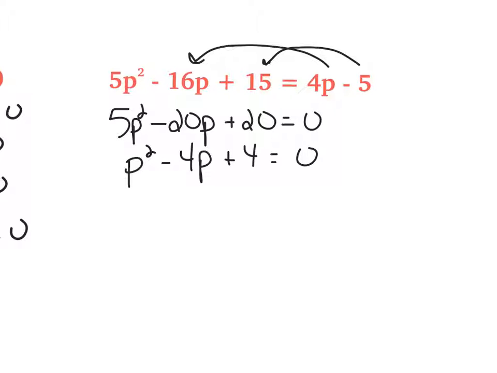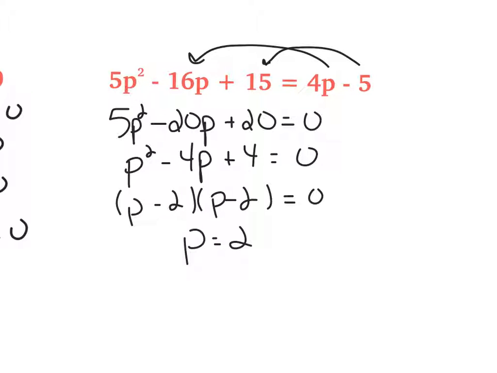So let's factor. I already have a 1 in the front there, so we're good to go. That's going to be p minus 2 and p minus 2, which is p minus 2 squared, or there's only one answer, which is p is 2, and that's fine. So we're going to start calling that later a double root or double zero because it counts twice, but that's for later. Today we're fine.